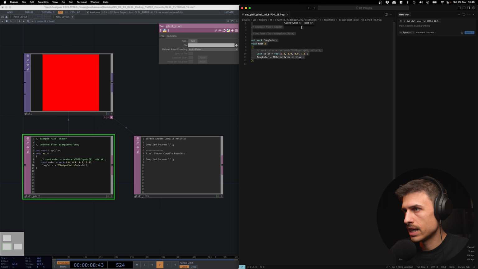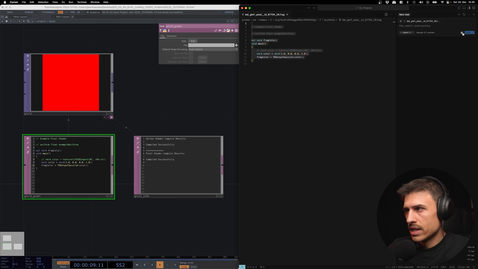So we're back in our GLSL code, and I have my agent activated here with the model Claude 3.7. Now you can play around with this. Claude is apparently better than GPT, and 3.7 is the newest version. There is some discussion if 3.5 or 3.7 is better. I didn't dive too much into it right now, but I'm just using the latest one for now.